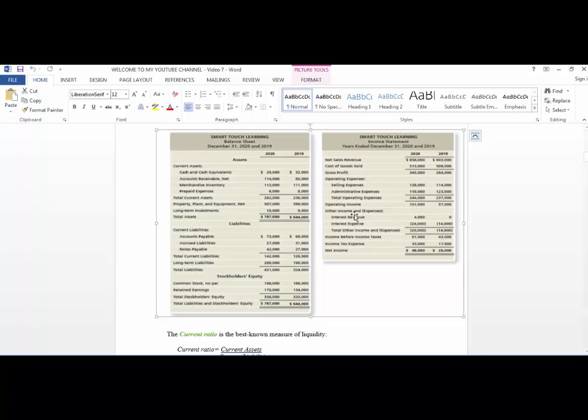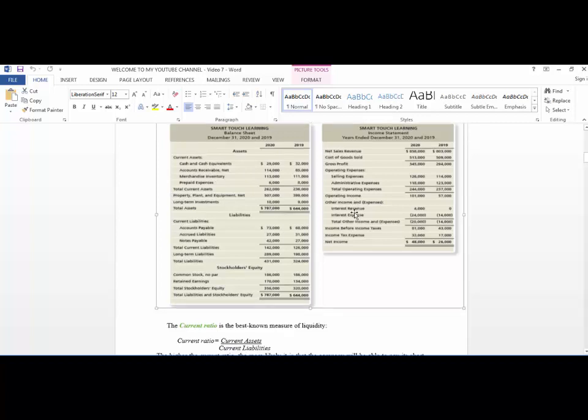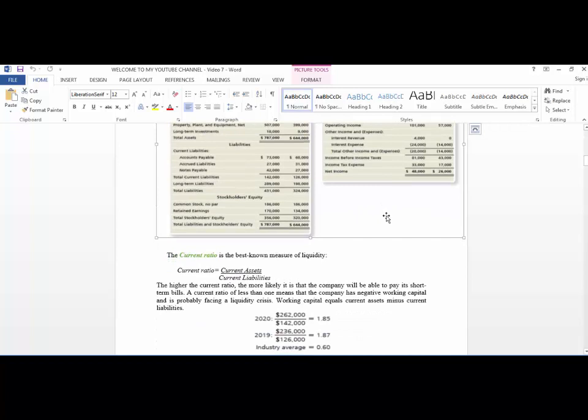If you have a problem identifying missing data that are not included in these statements, then we have to follow the notes to accounts. All these statements are available in the annual report of the company. So first of all, we have to talk about the liquidity ratios.